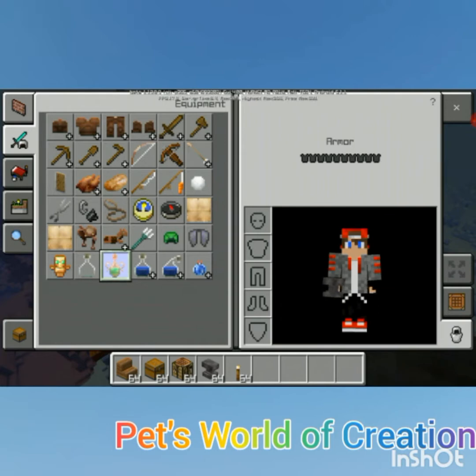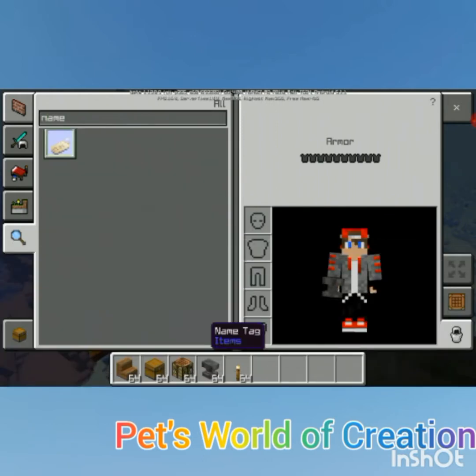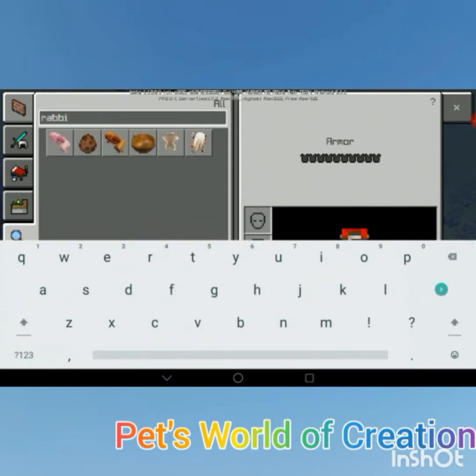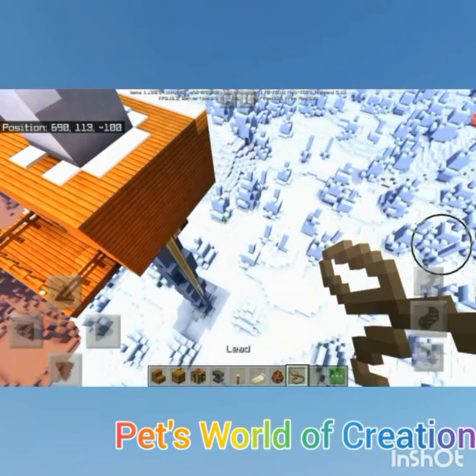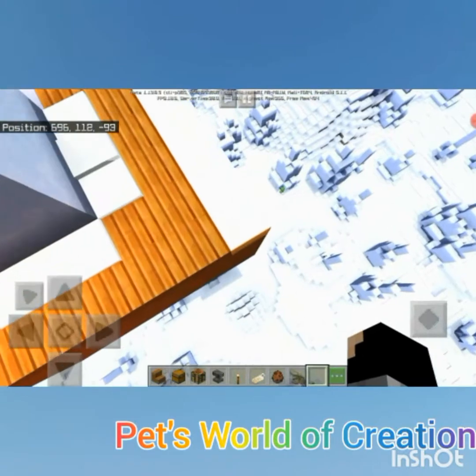And finally, after this, you are going to need something that you might not understand. So, we're going to need a name tag. Then, we're going to need a rabbit. That is pretty strange. And we're going to need a lead. Now there's one more thing that we need for this. Why does everything look so different? There's one more thing, and to get this, it is the command block.